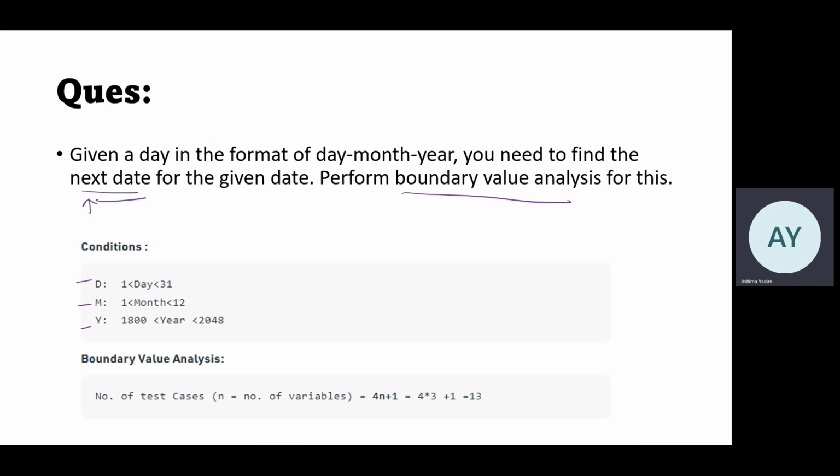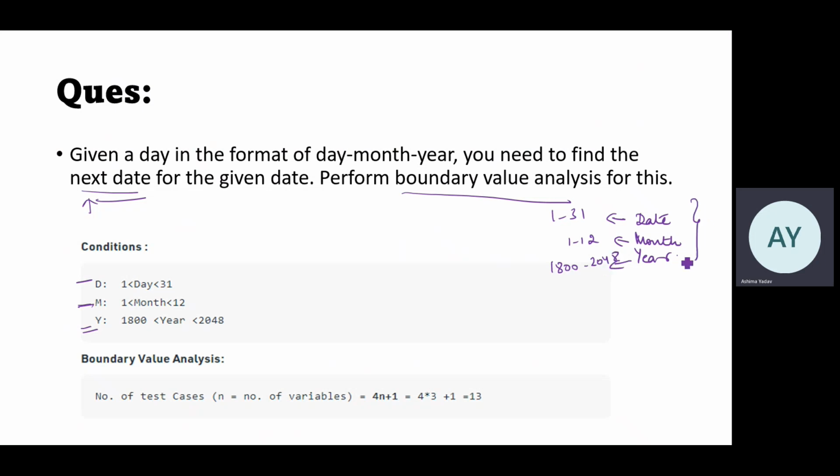Now first, you see we have three conditions defined here. We have the date, the month and the year. The date belongs to 1 to 31, month is between 1 to 12, and year is between 1800 to 2048.